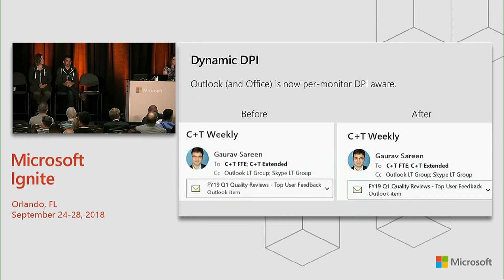Okay, now this is something that's very hard to demo, or even illustrate on such large screens. I went through quite a bit of pain to get something that actually showed this in a meaningful way and didn't make it look worse. So you may not even get what I'm talking about, but in the past, if you used multiple monitors, you may have seen that when you drag Outlook across from one monitor to the other, it may look good on the first screen, but on the second screen it degraded and looked a little blurry and fuzzy, okay?